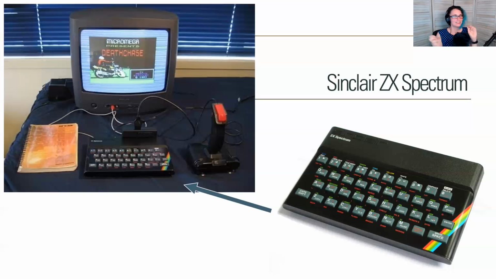No mouse. There was no arrow to easily get to the screen. Sorry, I have hiccups for some reason. Yeah, no way to easily get from one point of the screen to another because the mouse wasn't invented yet. There was no light pen. There was no easy way to access parts of the screen. You had to type in BASIC what you wanted to do.